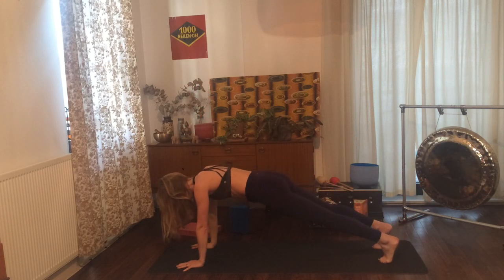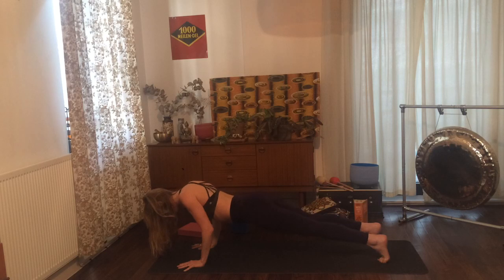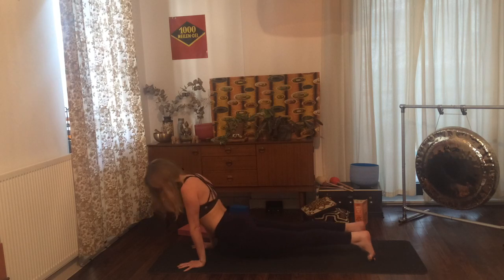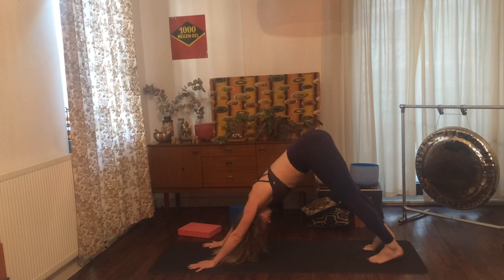Exhale, back to your plank. Take a deep inhale in your plank. Heels back, crown of head forward. Exhale, chaturanga with control, or knees, chest, chin. Inhale, upward facing dog or cobra, heart open. Exhale, push into hands, lift hips high, downward facing dog.